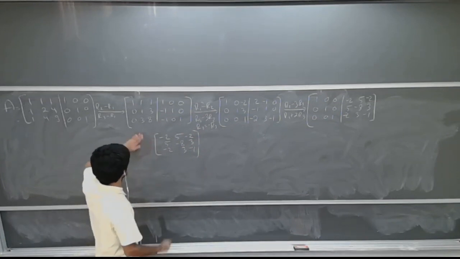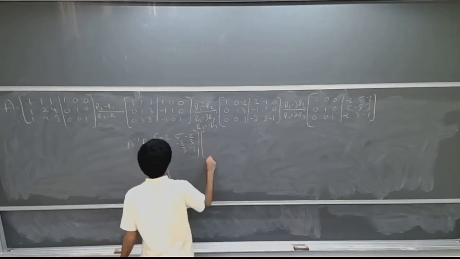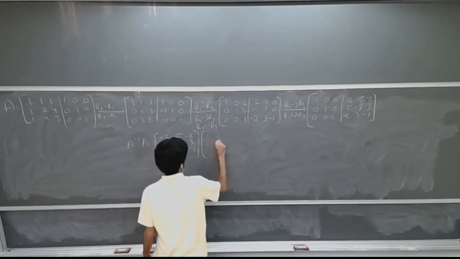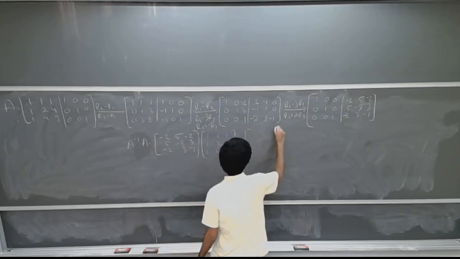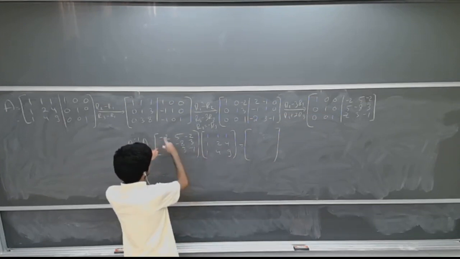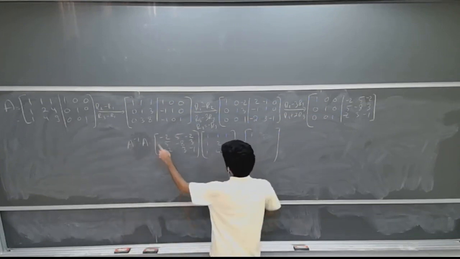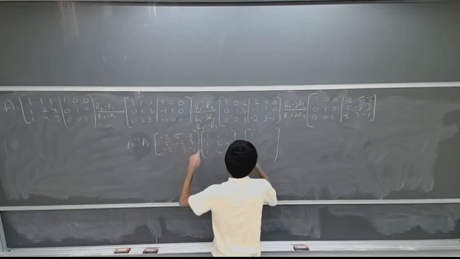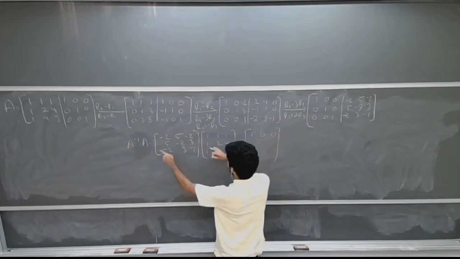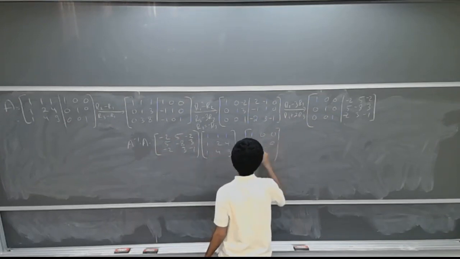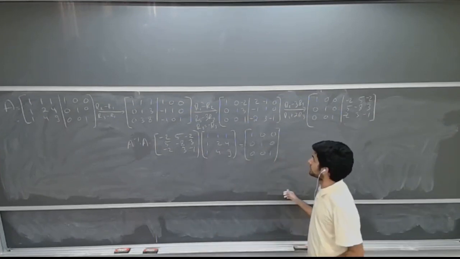So we'll multiply this by A on the right, which was 1, 1, 1, 1, 2, 4, 1, 4, 9. And this should yield us a 3 by 3 matrix. First element is this row by that column. Minus 2 plus 5 minus 2 is 1. Minus 2 plus 10 minus 8, 0. Minus 2 plus 20 minus 18, 0. And then you can just trust me that this is correct. And there we go. That's a 3 by 3 matrix example.